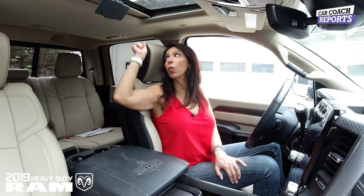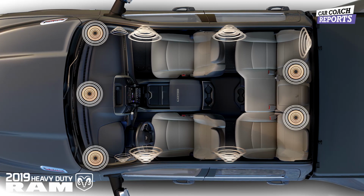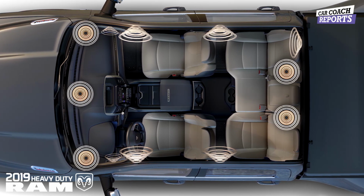Leather materials, nothing shiny, but what they did is they put a Harman Kardon audio system in with 17 speakers. One of the speakers is kind of in a weird spot. They're back here, which I find kind of odd, but I understand because they might get damaged if they're in a different location. So they're in the doors, they're located in nice convenient spots for safety, including here on the door itself. And adjustable height seat belts, really important because we're all built slightly different.